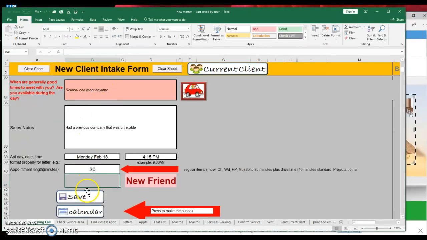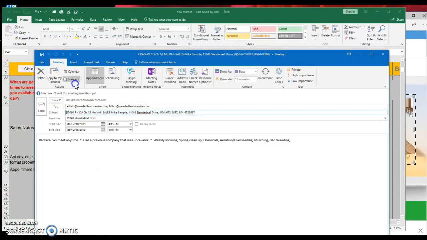Okay. We would then save the information, which I'm not going to do because things aren't linked, but click, I save the information. I make a calendar appointment. You see this pops up right now, an Outlook calendar appointment, which I would send to the two people that need it. Has all their information in it for the appointment, the notes that we wrote down. Click, send, pretend.